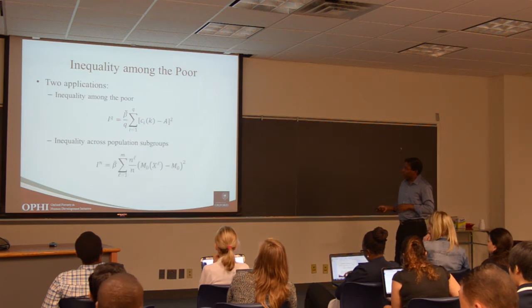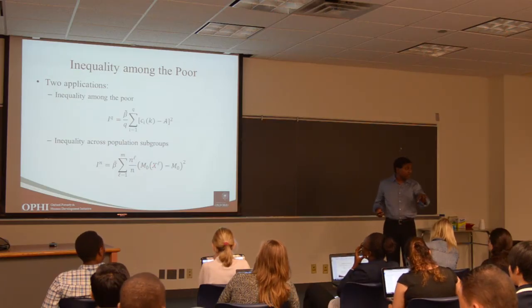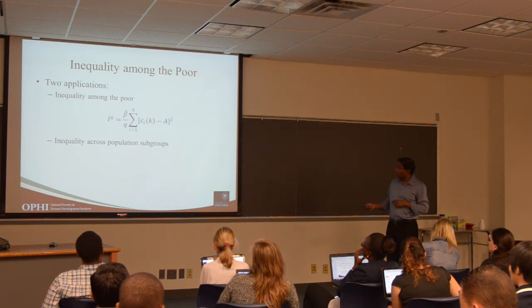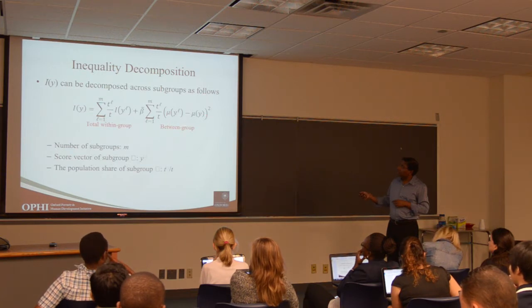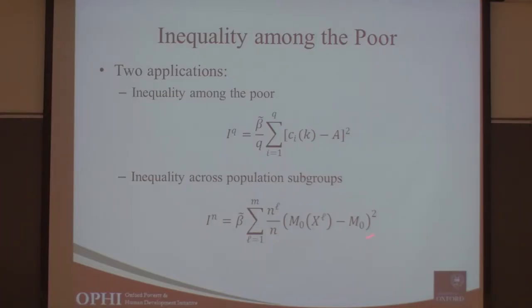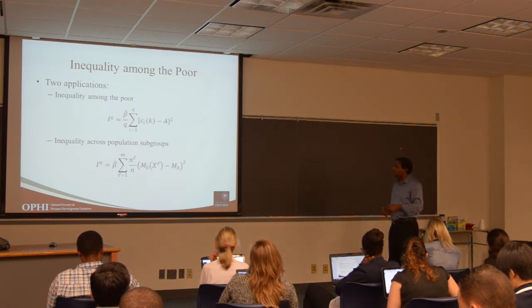So this is inequality across population subgroups. Suppose you want to do inequality across M0, that is, subnational disparity or disparity across subgroups, then you use this particular formula, which is a between-group component. This entire thing comes from here. Here, you just use the between-group component. If you do that, you get this formula. So it is actually subnational or subgroup disparity across M0. If in your work you have 19 or 20 different regions and you want to capture subnational disparity, this is how you do it. Cross-section is not so useful unless you have two or three different countries; I'll present some examples. But if you want to track changes over time, you can of course compute the inequality and see how it has changed over time.